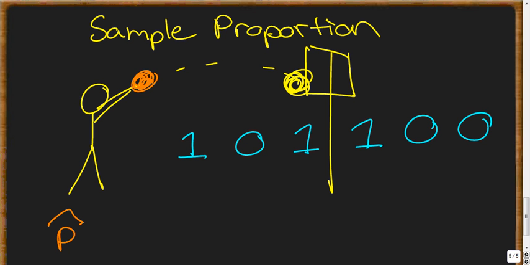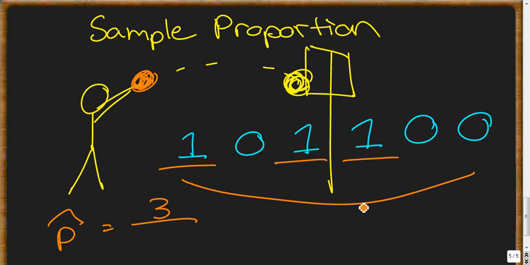If you can just think about field goal percentage or completion percentage or batting average or anything like that, those are all sample proportions. So here you've got 3 makes over 6 total, which is 0.5. So he's a 50% free throw shooter, which is awful. But for the sake of our purposes, it works out. So that's what a sample proportion is. It's super simple. Just think about sports when you do that, and you'll have no issues with it.